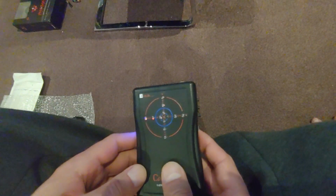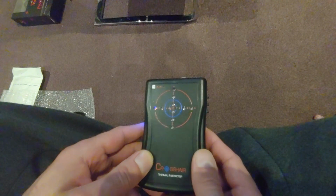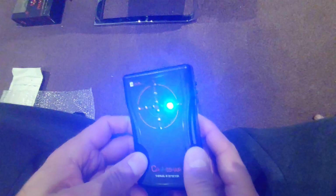In front of me I've got a metal chair. Metal is usually colder than room temperature. So if I face it at the metal chair leg, obviously we're getting blue, because that's colder than room temperature.